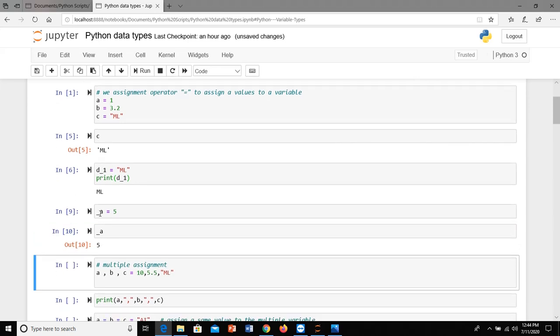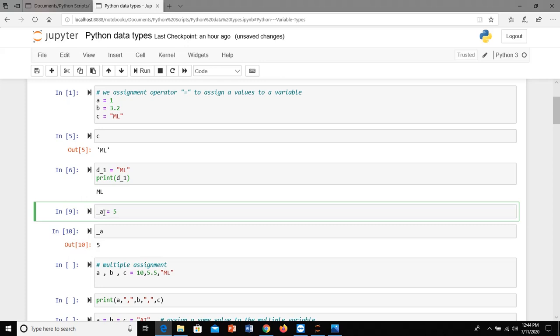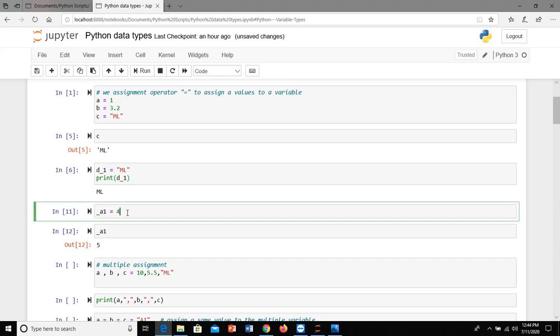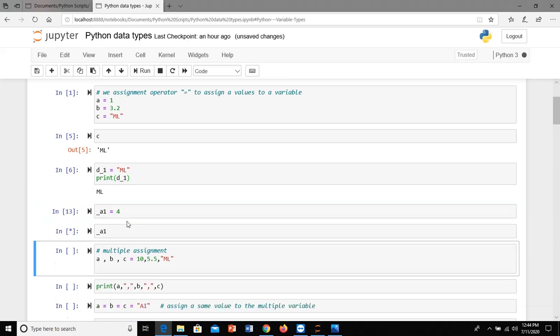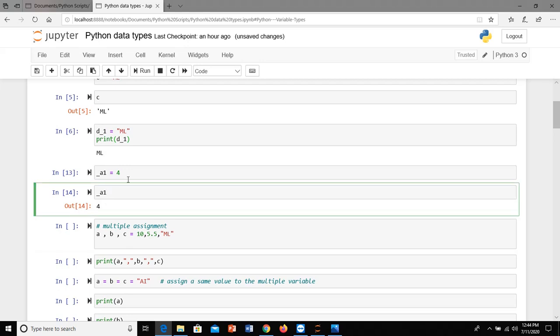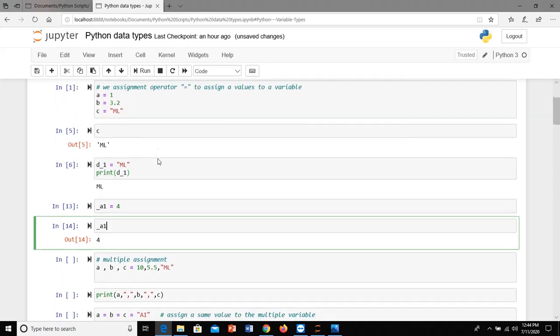Only at the start can you use an underscore, a special character, in the variable declaration, and the rest should be letters only. And you can use 3 here or 1 here, so it will take. The first character should be an underscore or a letter, then you can place any number or anything. If I execute a1, it will also return 5, or you can assign any value, like 4. Then you run that and execute the script, and it will give an output of 4. These are all the syntax rules to assign a variable.